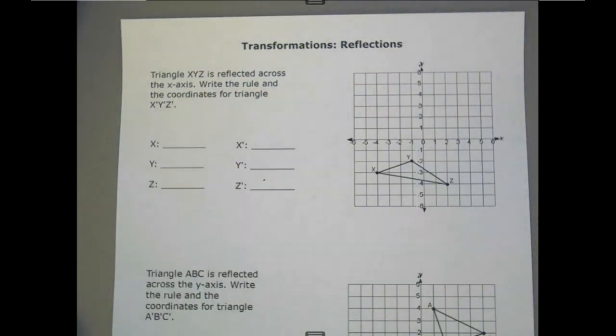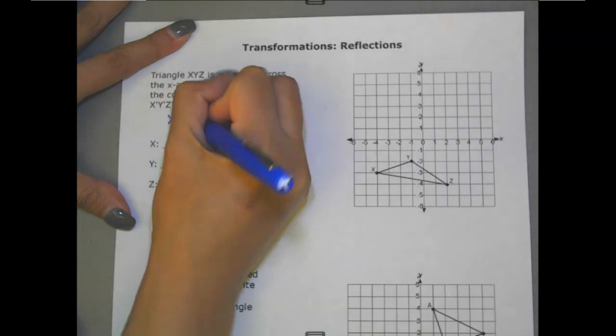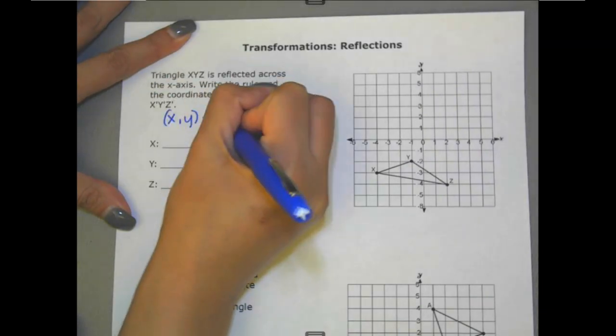So if you think about what a reflection is, or when you think about looking in a mirror, when we raise our right hand while we're looking in that mirror, the left hand is what looks like is being raised in the mirror, because your reflection is the opposite. So when we're thinking about our rules for reflections, remember I told you that we're always going to start with x, y, and then my arrow.